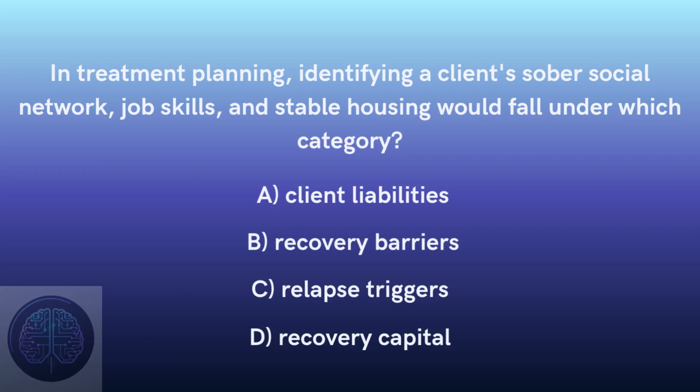The correct answer is D, recovery capital. This is a key concept in modern addiction treatment. Recovery capital refers to the sum of all internal and external resources that a person can draw upon to initiate and sustain recovery. This includes social capital, like supportive family, friends, and community, human capital, such as skills, education, and health, physical capital, like housing and money, and cultural capital, meaning values and beliefs that support recovery. It's really everything a person has going for them. Understanding and building a client's recovery capital is a proactive, strengths-based approach that is central to effective, long-term treatment planning.